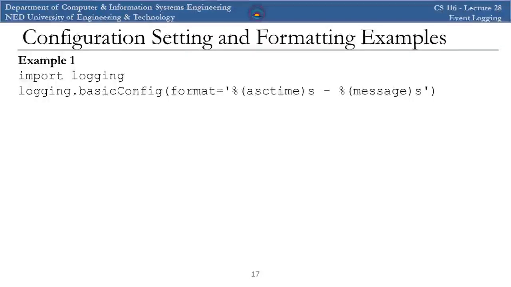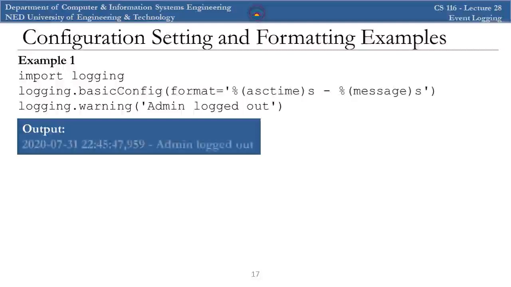So this is how I'll set the format. Now for the message I'll call the warning method, admin logged out, and what I expect here is that first date and time will be printed, then a hyphen, and then my message will be displayed on the screen.